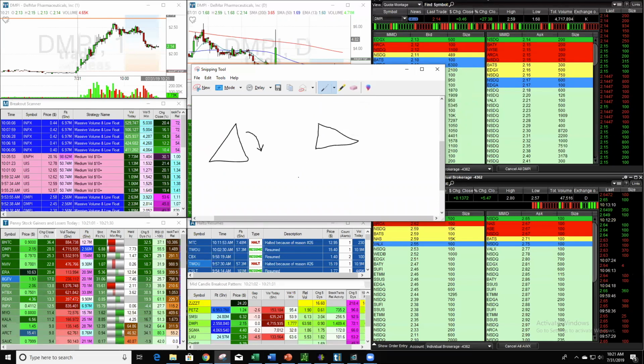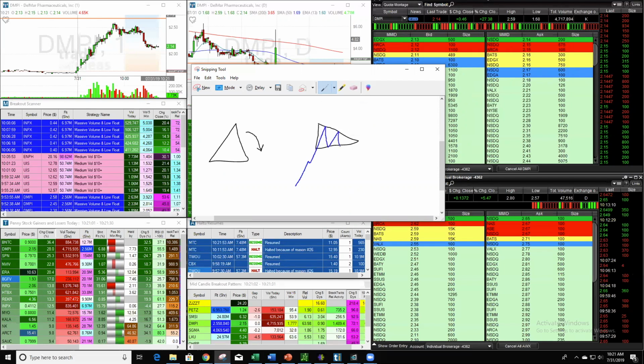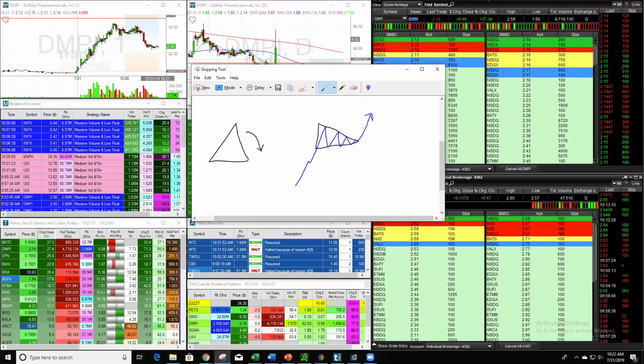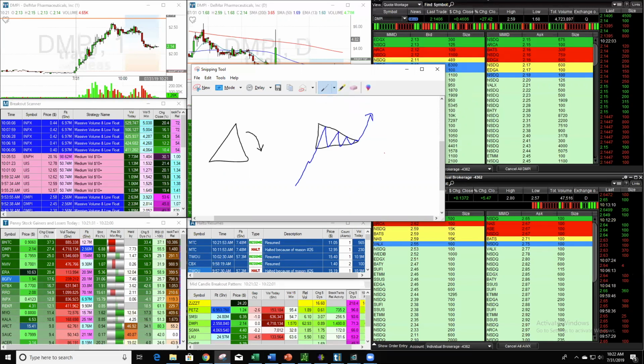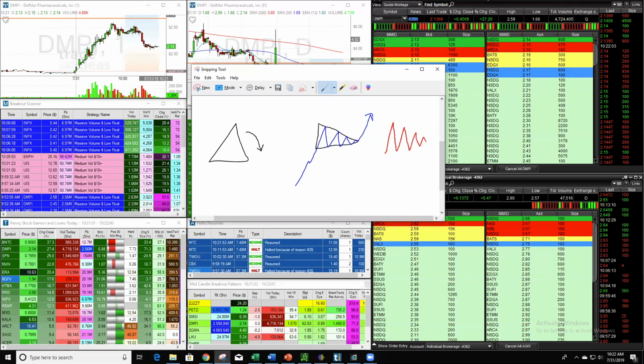And where would we see this a lot more? Well, let's imagine the stock starts spiking on up, right? Hits resistance, comes on down, hits resistance, comes on down, hits resistance, comes on down, gets tighter, and then gets a nice breakout. Well, there's a nice triangle, right? Maybe if the stock just spikes at the start of the day, then comes back on down a little bit, spikes at the start of the day, comes back down a little bit, spikes at the start of the day, comes back down, and then all of a sudden, what happens when it gets like this, right? Then it shoots on up to the upside right there.